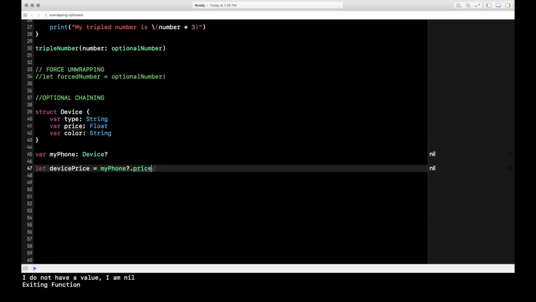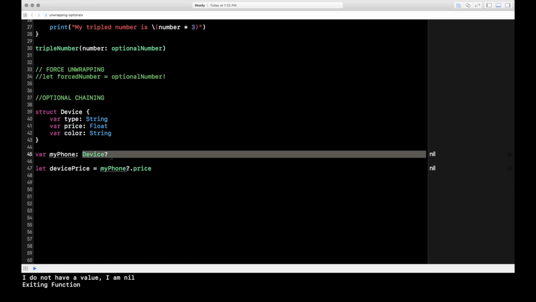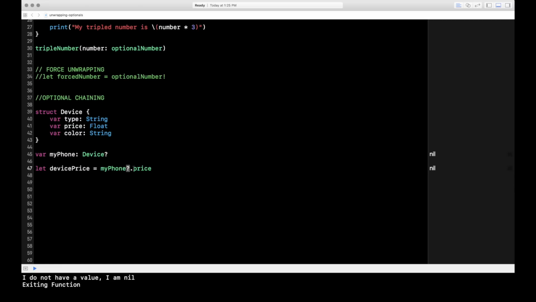And this is kind of where the failing gracefully comes into play. It's very similar to force unwrapping where you use the exclamation point, meaning that my phone object, which is a device that's optional, is being automatically unwrapped so you can get to the price property. Just to clarify, you're only going to use optional chaining on an object that has properties. For example, my device object has a property of price. It's similar to force unwrapping because it is automatically just going to unwrap the phone no matter what and get the price.